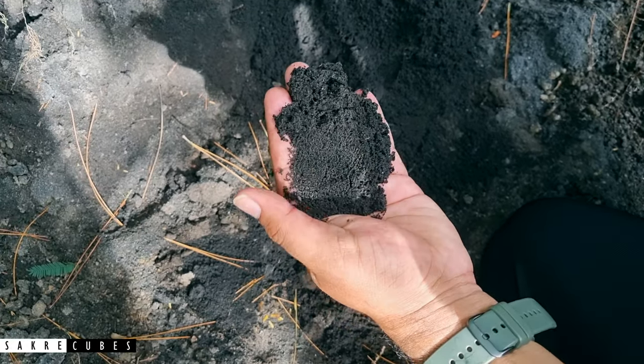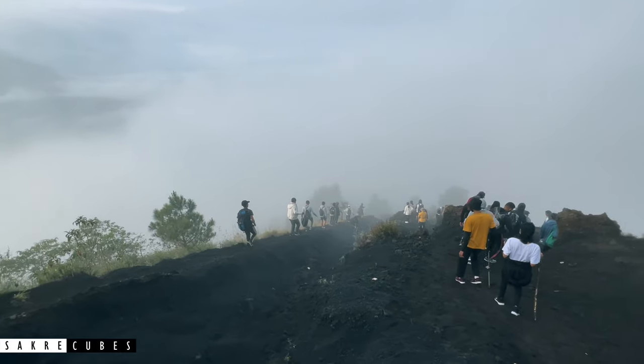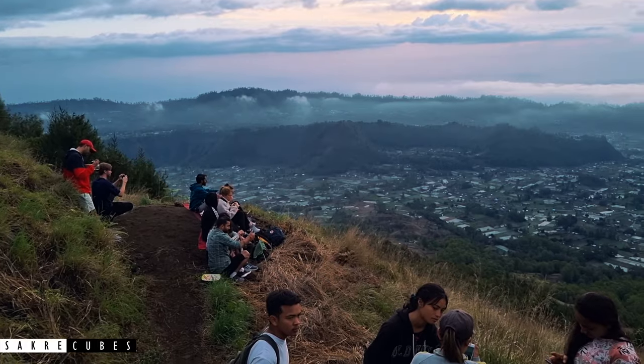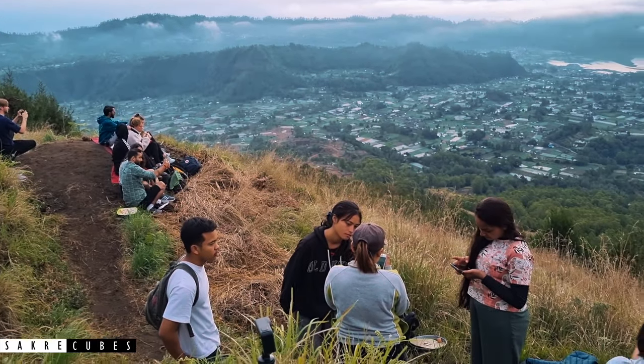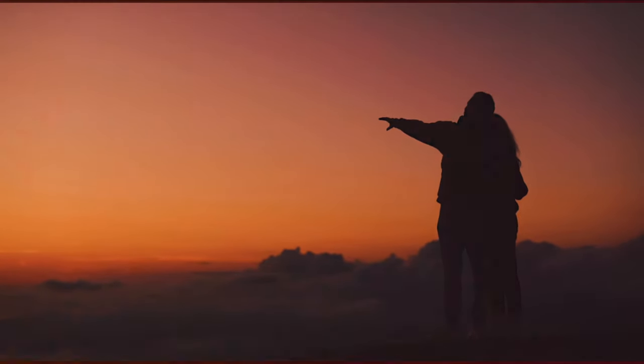As this is a volcanic mountain, you will be mostly walking on the loose soil that will make you skid in many places. After 1 hour of trekking, the difficulty level increased further. We took countless breaks before making it to the summit. We made it to the top just before the sunrise. We chose a nice place to sit and enjoy the sunrise while our guide went to prepare us breakfast.